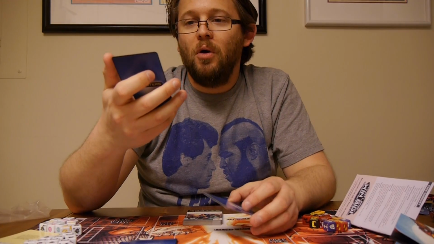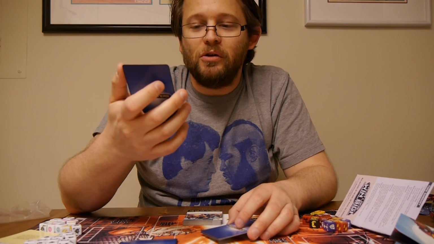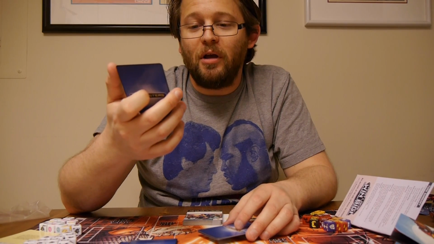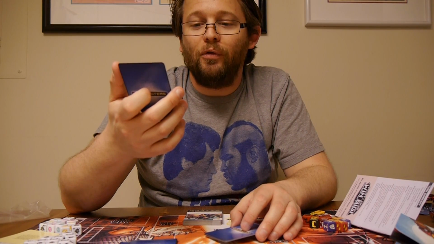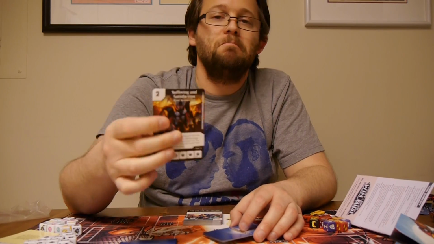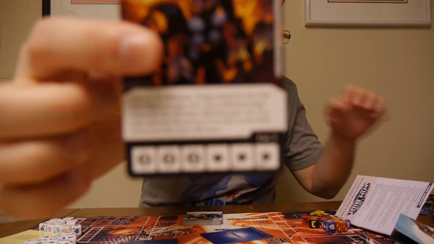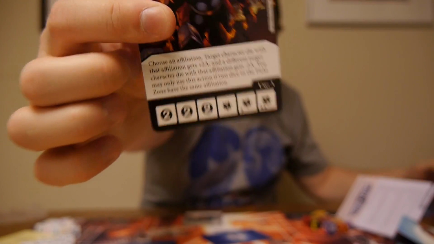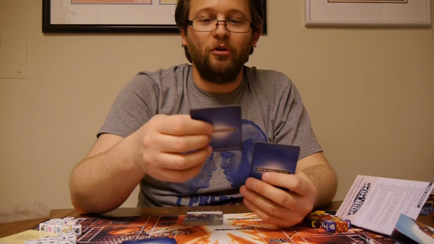from other players. We've got Suffering and Satisfaction, a cost of 2. Choose an affiliation. Target character die with that affiliation gets +2 attack, and a different target character die with that affiliation gets -2 attack. You may only use this action if 2 dice in the field zone have the same affiliation. Interesting. That could be an interesting one.